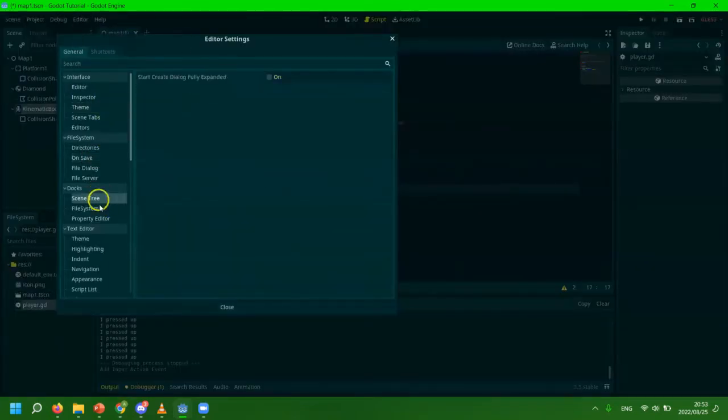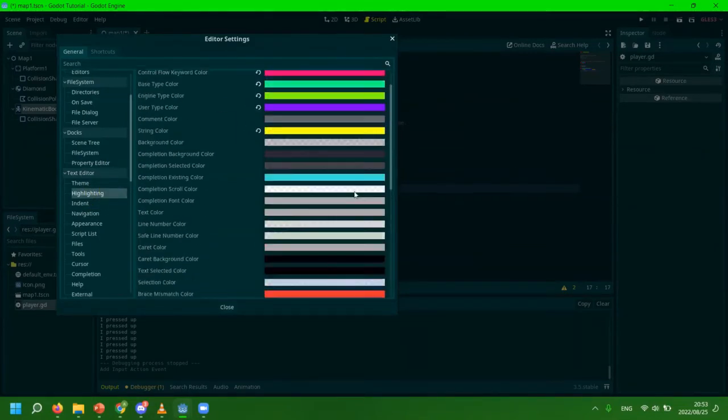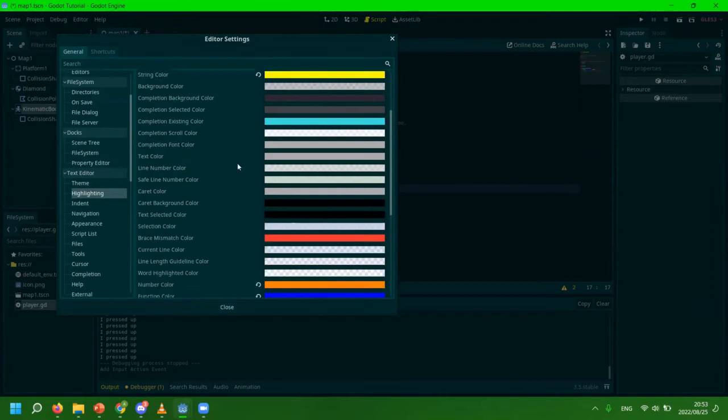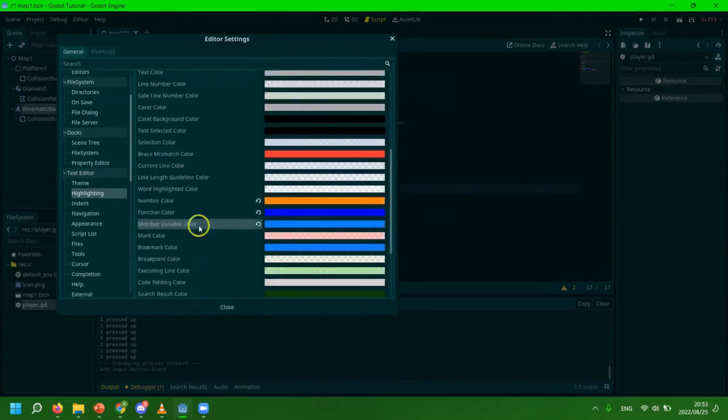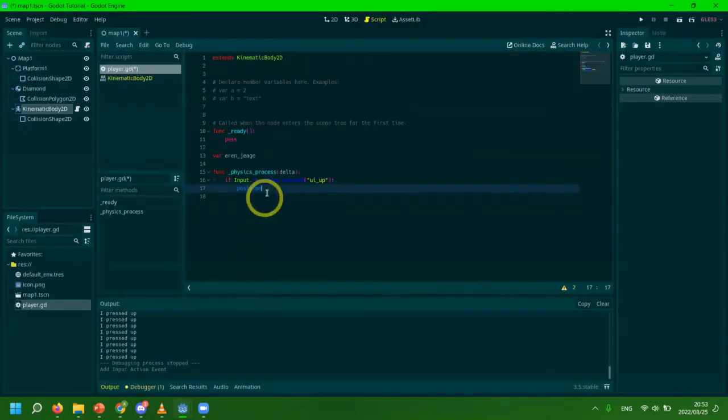Okay, if you want to edit the settings, by the way, it's very fun. I had a lot of fun doing this. You can actually change the highlighting, and I chose it to be the most obnoxious colors. So you can choose any of the colors that you want. This will define the different types of colors. So what you notice is that this color is talking about a member variable color. So this guy's a member variable.